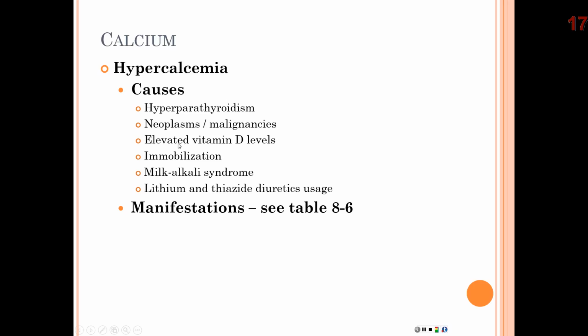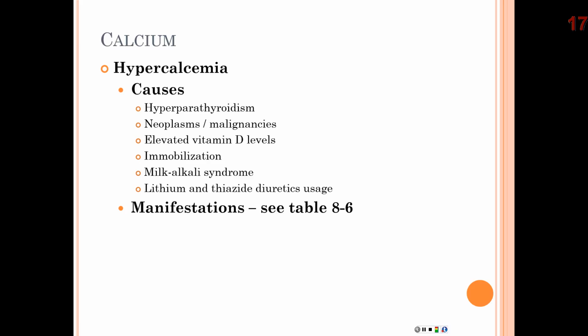Elevated vitamin D levels are more likely to occur. Misuse, like you're taking a lot of Tums, is sort of what happens with milk alkali syndrome as well. It's an excessive amount of some sort of laxative or substance that the person is taking in. So it's any kind of excessive ingestion of calcium. And then there are some drugs: lithium, thiazide, or diuretic usage can be a cause.